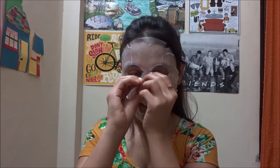Just avoid the product, the serum, getting into your eyes or inside your mouth, because that is not a good thing. And yeah, this is how you apply. Make sure there are no wrinkles or air bubbles. Okay. I look like a ghost though. Never mind.